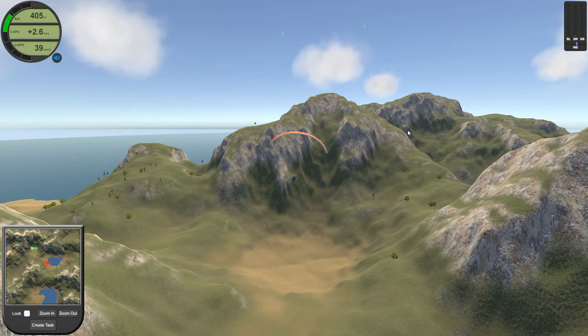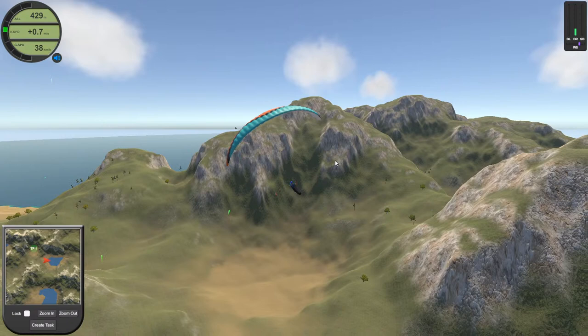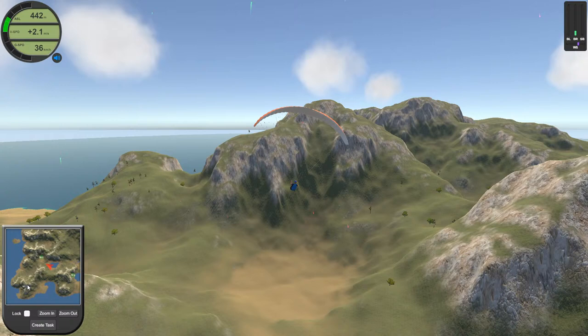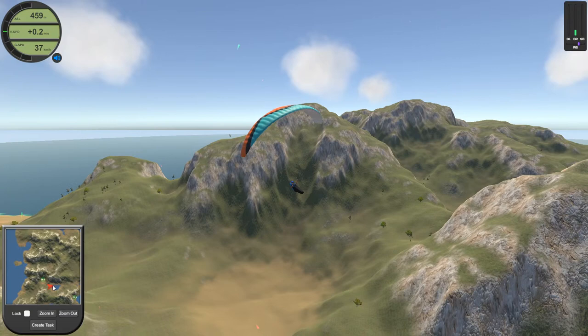Oh, this almost feels like real cross country. In case you've missed it, we're just trying the latest full version of Parasim, and we've managed to create ourselves a little task. Started from the corner here. I'm heading towards turn point one, which is here. Then we have turn point two there, three there, and then cross the water again to the goal. And this is one of the biggest maps as well.